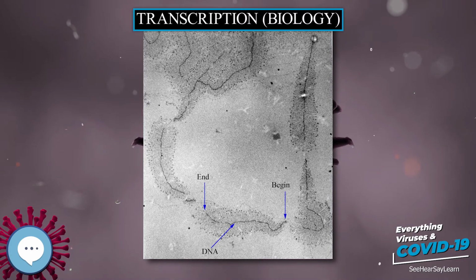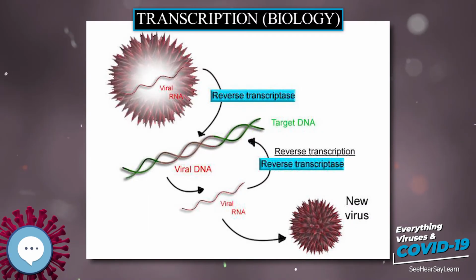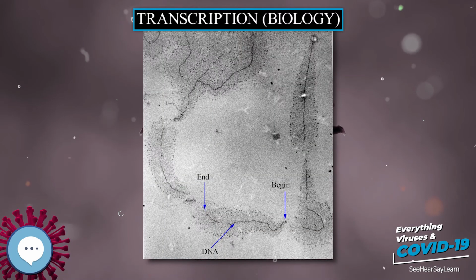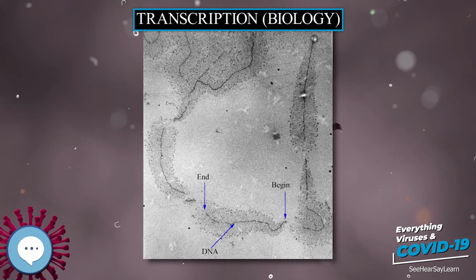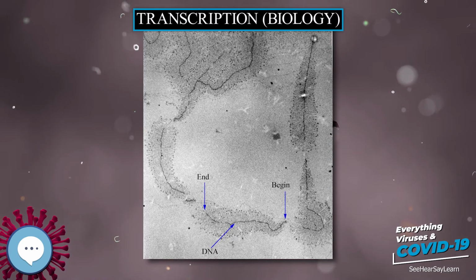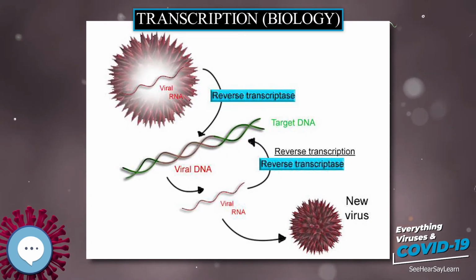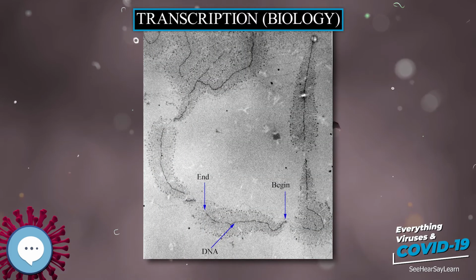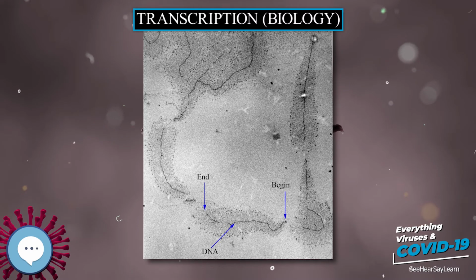Alternatively, the transcribed gene may encode for non-coding RNA such as microRNA, ribosomal RNA, rRNA, transfer RNA, tRNA, or enzymatic RNA molecules called ribozymes. Overall, RNA helps synthesize, regulate, and process proteins. It therefore plays a fundamental role in performing functions within a cell.